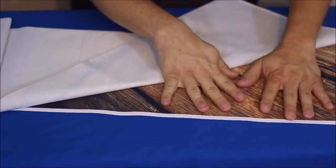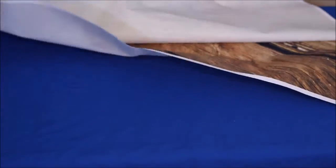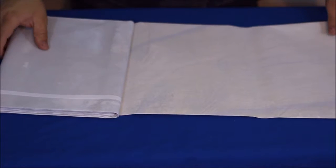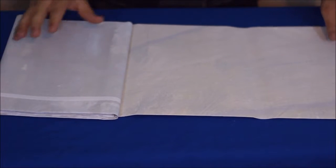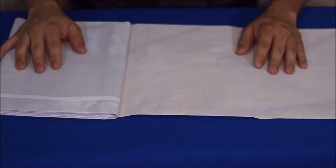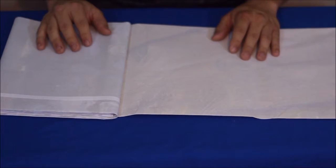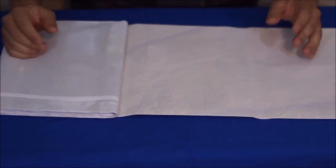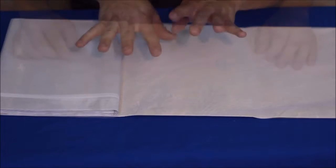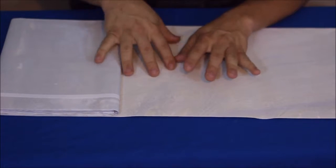This isn't something you're going to be putting against your skin, since it's supposed to be a background. The size I got here is a five by seven. There were multiple sizes available — smaller ones down to something like a two by three, which is pretty small for a background like this, and larger ones up to maybe eight by ten or bigger. We'll go ahead and cut away and come right back to see what it looks like up on the wall.